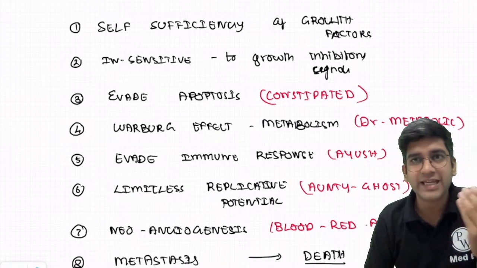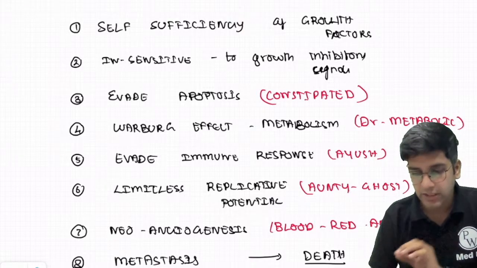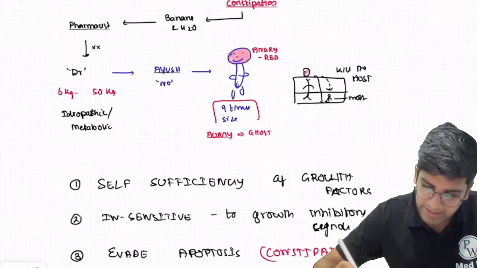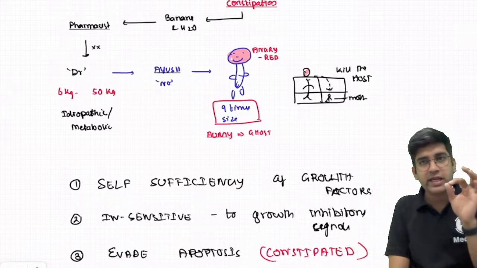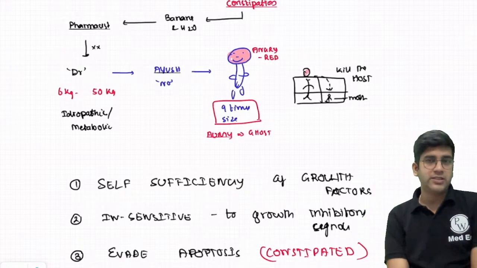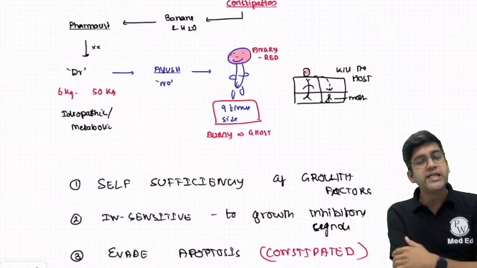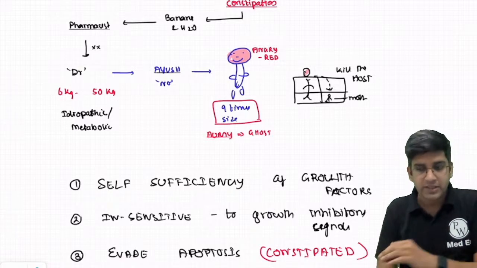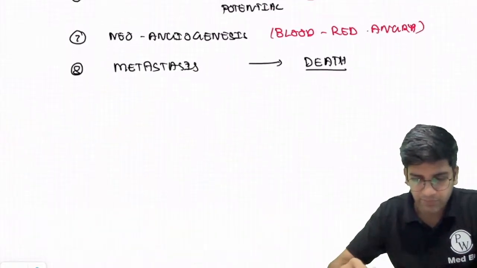Evasion, Samantha. It escapes immune response. That's all. Fine. So just one thing I didn't compare in the story is this. I said only when the kid became 9 times its size, even the most irritating auntie was able to see the kid, right? So this came once in an exam.